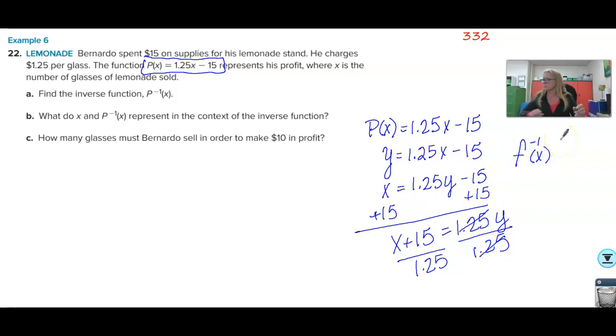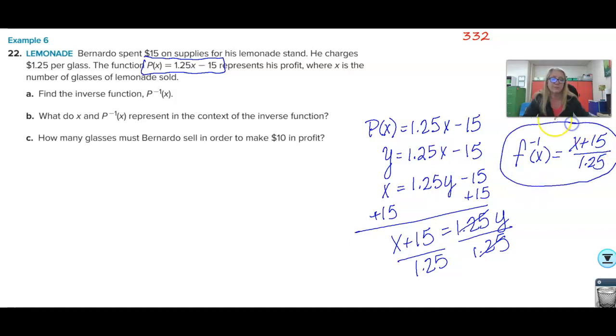Now let me just look at this one in the book and make sure, because I don't like having a decimal in my denominator, but I don't know if they're cool with that. Yeah, they're cool with it. So yeah, we're going to just leave it there. Equals x plus 15 over 1.25. Well, when I went to school, we were told never have a decimal in your fraction, but apparently Reveal and I did not go to the same school.